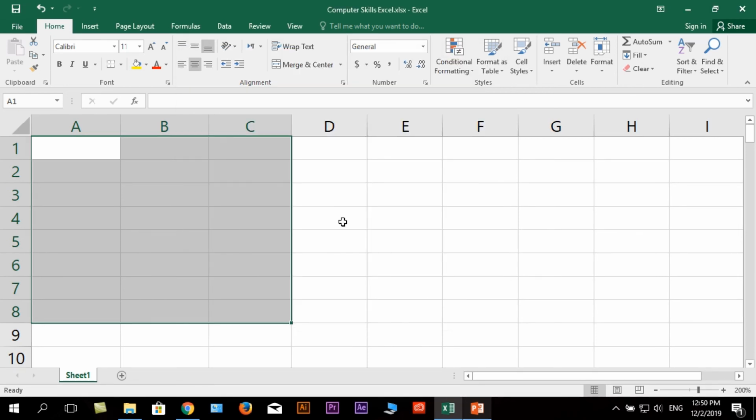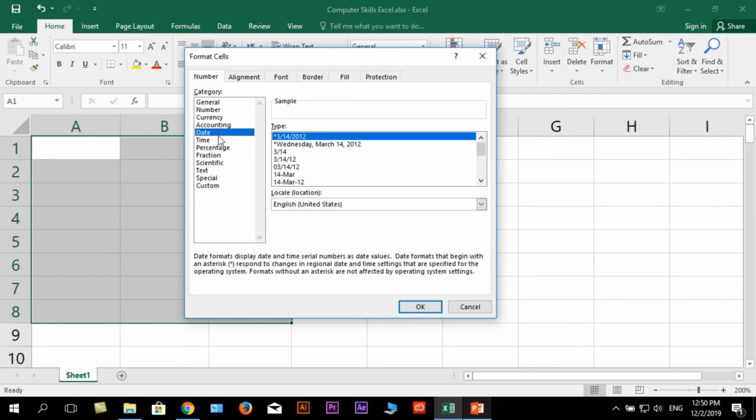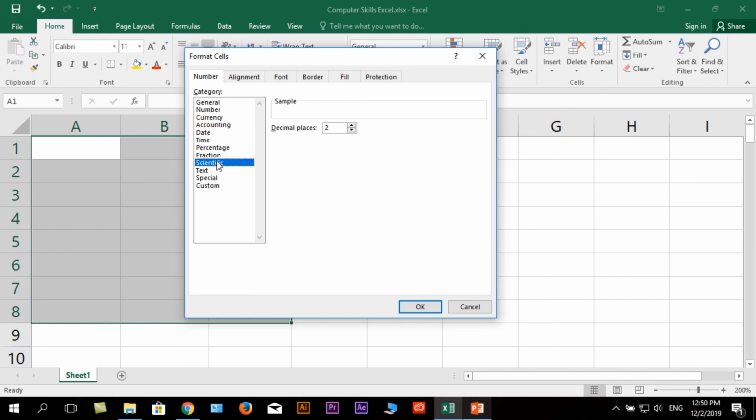Another easy method to apply cell format on the cells you have selected is by using the number group in the ribbon. By clicking on the small arrow in the right bottom corner of the number group, the same drop-down menu of Method 1 appears, and you can select the option you want to format your cells.